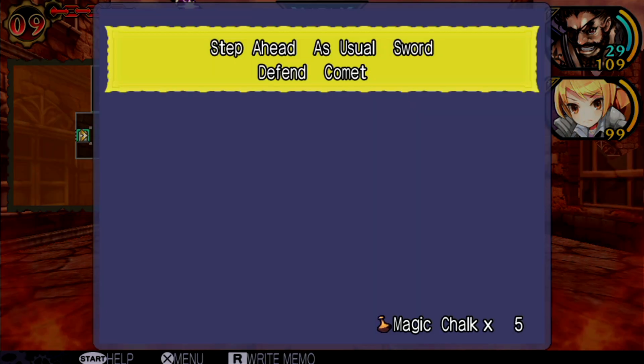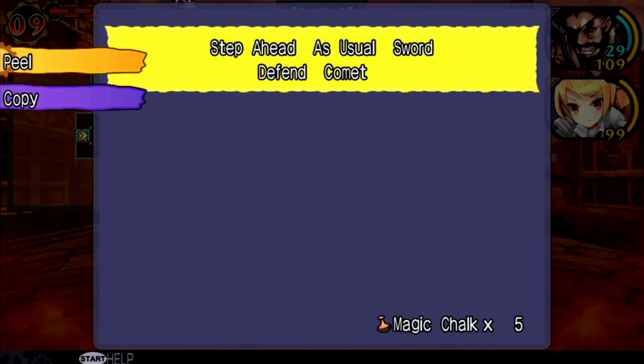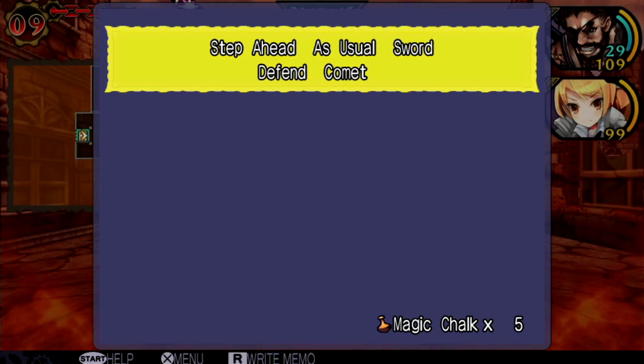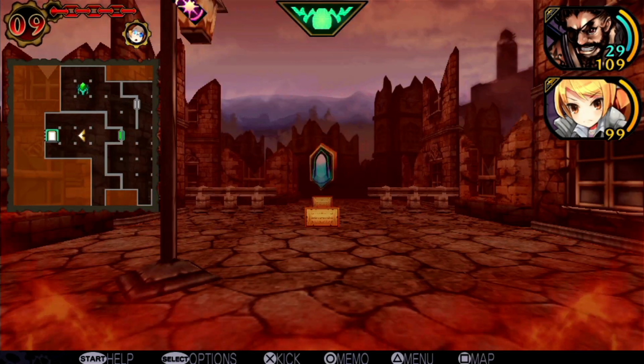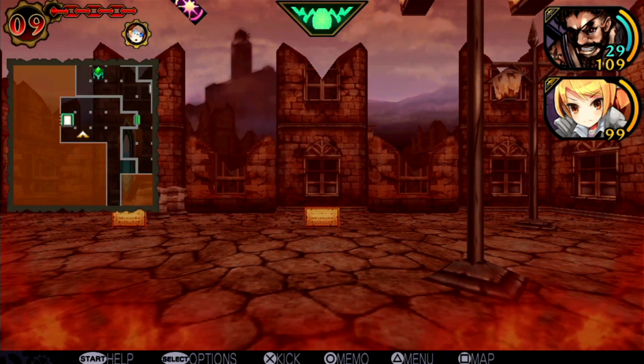And as you can see, there's a gazer memo right in front of us. Step ahead as usual, sword, defend, comment. I don't know what that means. And this is another memo. You can read the memos left behind right now. Attack Mars. No, it's not. Regardless, you can also leave memos behind.